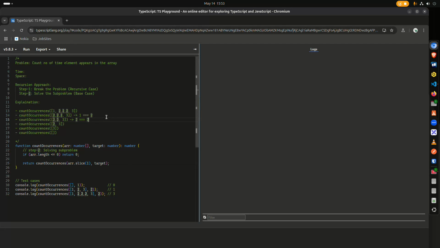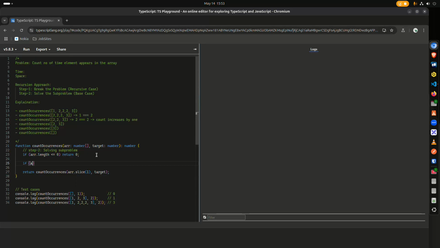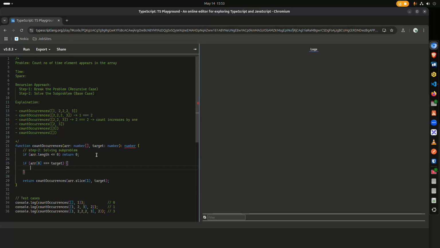So when we meet our condition, we need to increase the count by 1. How do we do that? We can call the same function: if array first element triple equals target, then we call the same function, however this time we add 1 in the beginning. When we do 1 plus, that means we found the target and we're just adding 1 count to this occurrence.